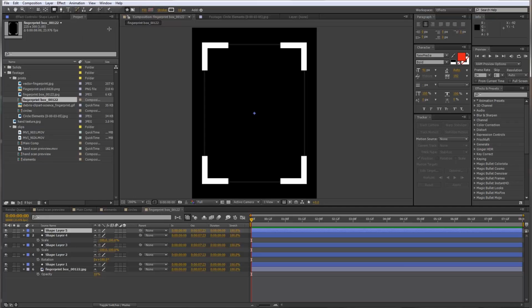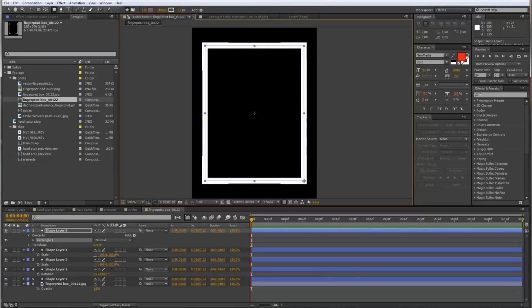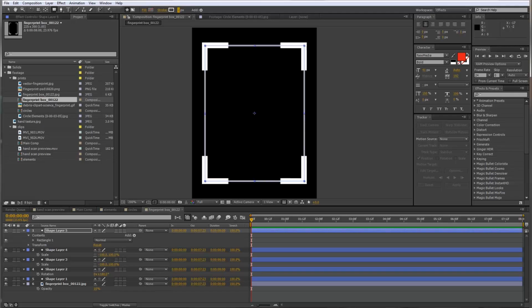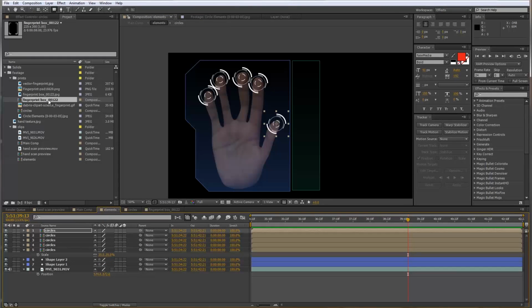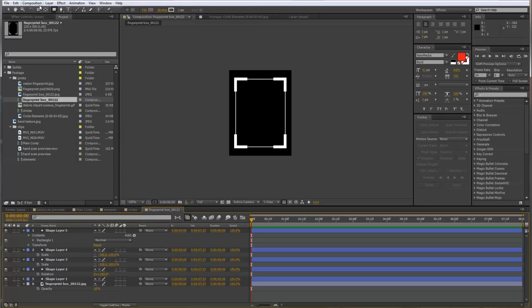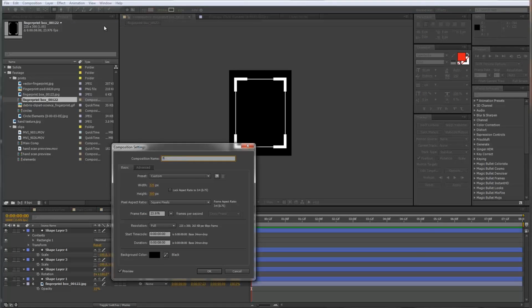It's going to be a rectangle. Let's draw this. Try and line this up with a stroke of just maybe 1 or 2, like this. And that's it for this element. Very, very simple. And we can take this too, and first of all, let me name this properly. Let's call this fingerprint container.